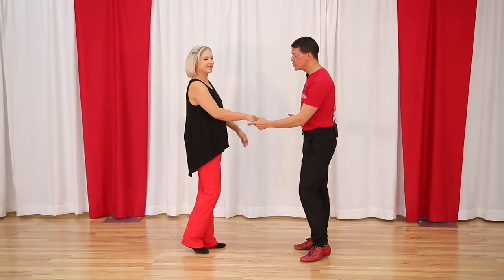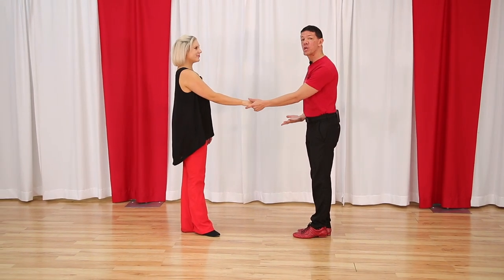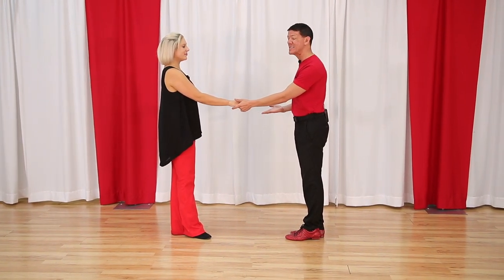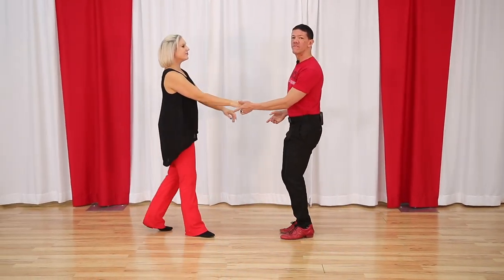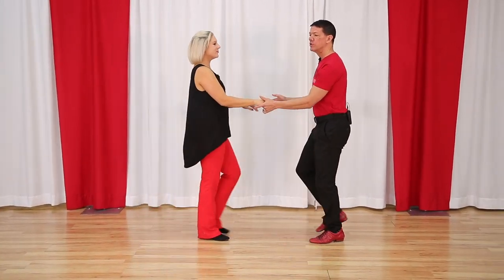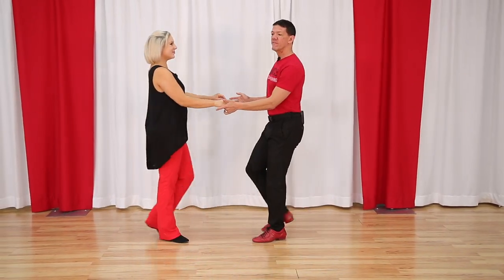Okay, gang, the first 2 patterns. The first pattern we're gonna learn is called the sugar push. Now, this is the exact same way that we teach it in our group class. So the first pattern we have is called the sugar push, also called the push break. It's 6 beats and it sounds like this. 1, 2, 3, and 4, 5, and 6.